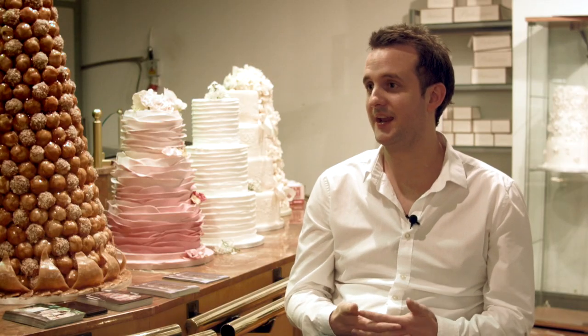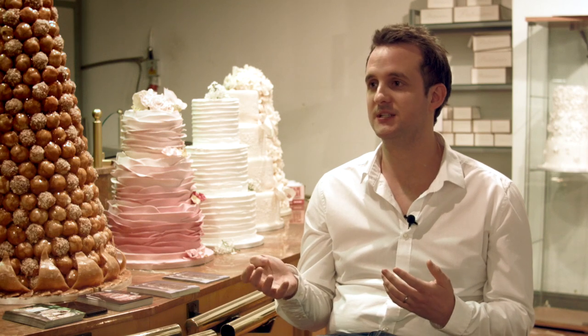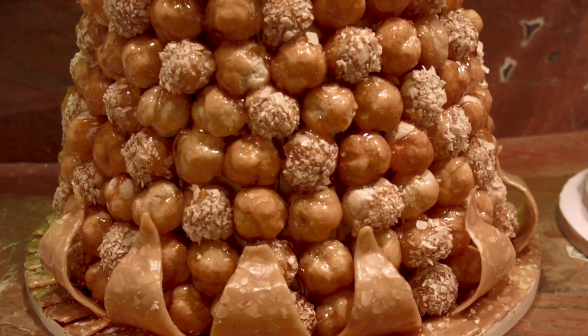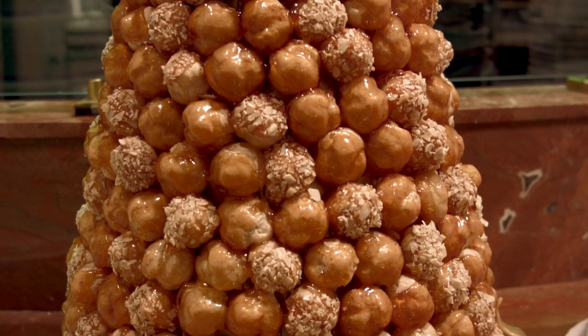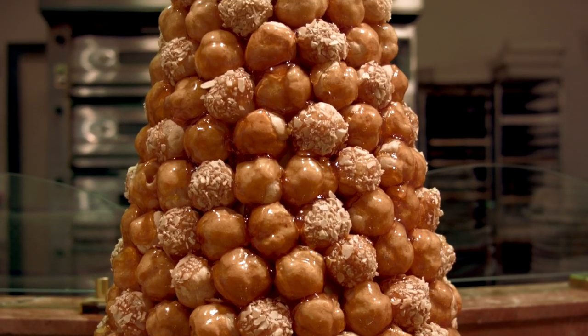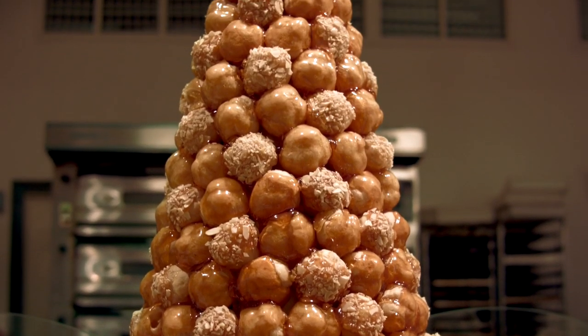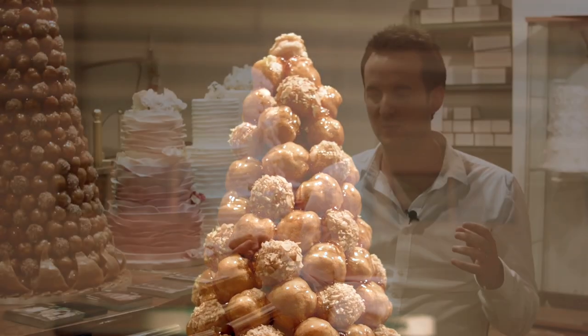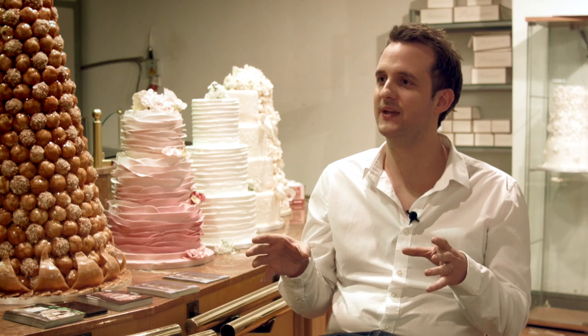What are your thoughts on cake and dessert — do you have to have one or the other? You can have both, or you can have just one. We are seeing an increase in popularity for people choosing their wedding cake as their dessert. Some caterers and venues will allow that and reduce the price of your wedding food because you're choosing to have the cake as dessert. Bear in mind you'll need a slightly larger cake for that. But if you're going to have both cake and dessert, just don't serve them together — it's too much food. Put the cake on the evening buffet instead.